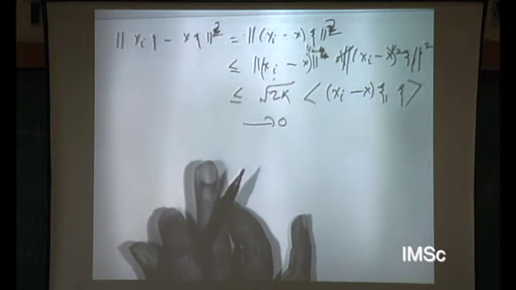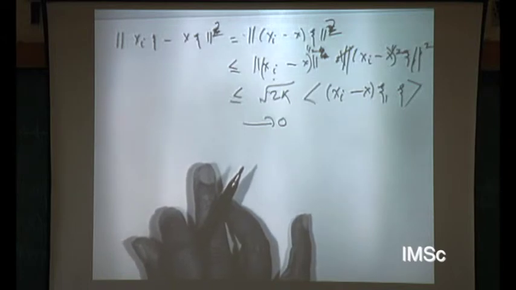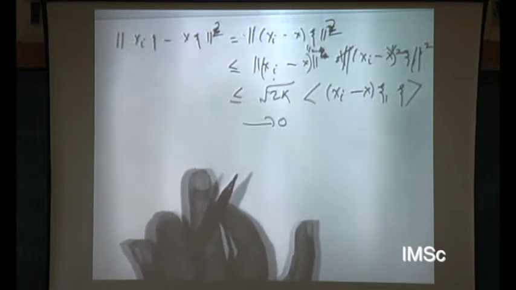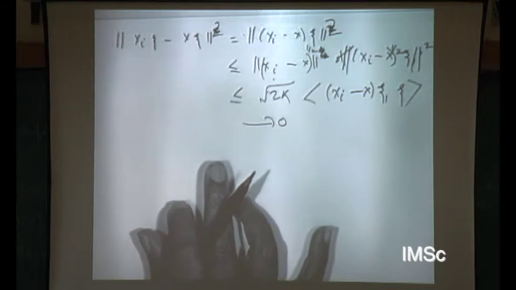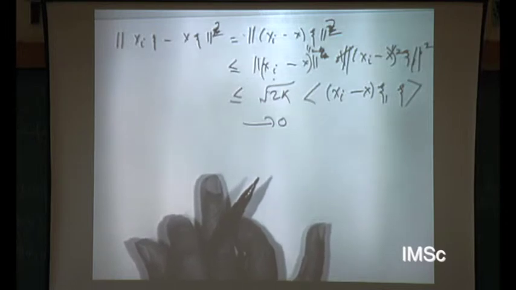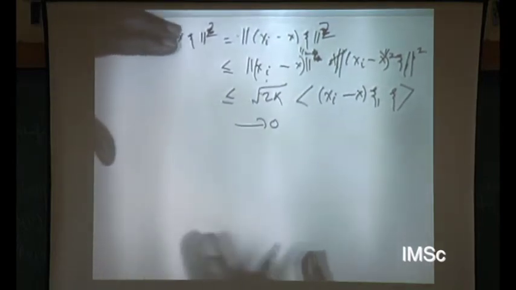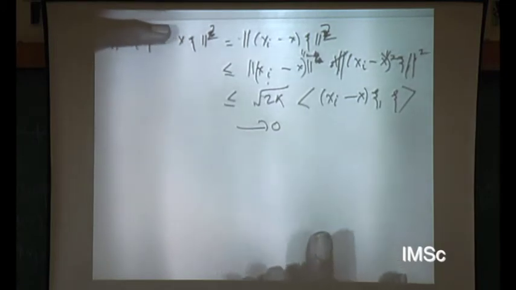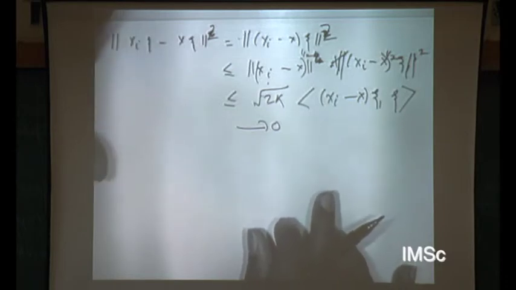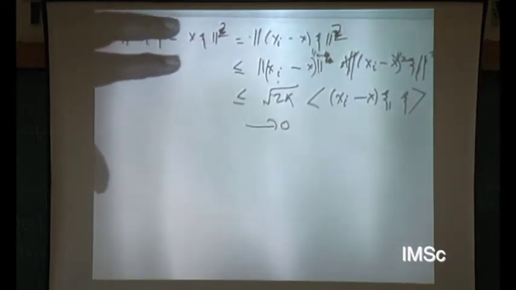Xi minus x is positive. So we're using that xi minus x is positive. So what you're trying to say is that for positive operators, the strong operator topology and the weak operator topology are the same. Uniform boundedness is certainly needed, and by next class you can come up with a counterexample. Anyway, think about it. Such questions will keep coming up.